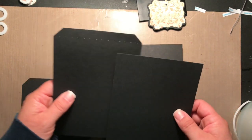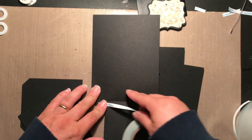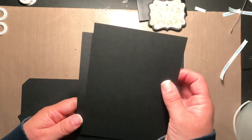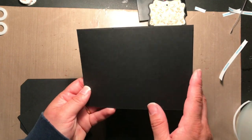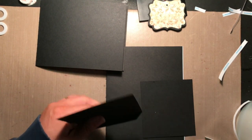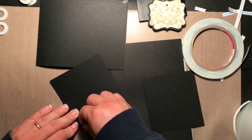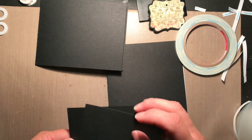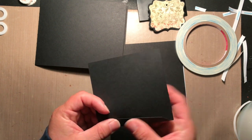Okay. Then you're going to have a tall piece like this, so we're going to fold this on the score line. Put some tape on the inside. I'm going to glue the other tall piece in. Just match those right up. Okay, so you have like a little clip. And you're going to have a little one like that as well. So fold that on the score line. Put some tape in there. And line those up. You have to make sure you do it the right way because it's not a perfect square. And just fold that like that.